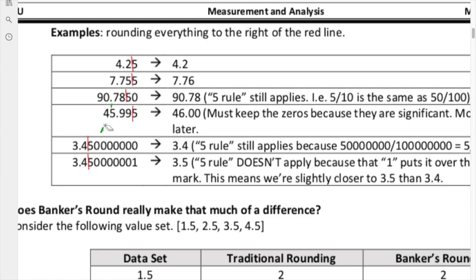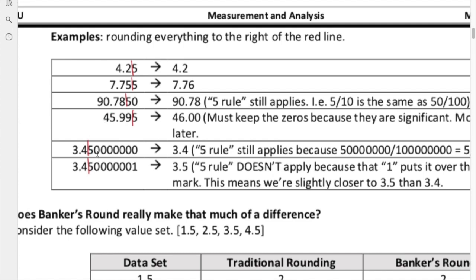Let's take a look at the next example. We've got 3.45 and a bunch of zeros. When we take a look at just this section here, this is more or less 50 million. If we have 50 million, that's halfway to 100 million. So if we reduce this down to a fraction and we cancel out all these zeros, again it's basically 5 out of 10. So it's still halfway. The halfway rule still applies, and that 4 stays a 4.